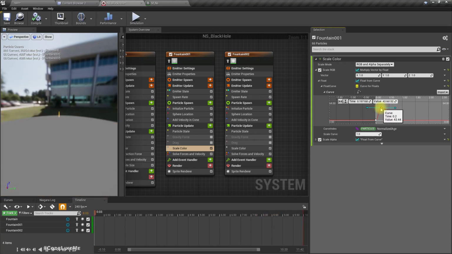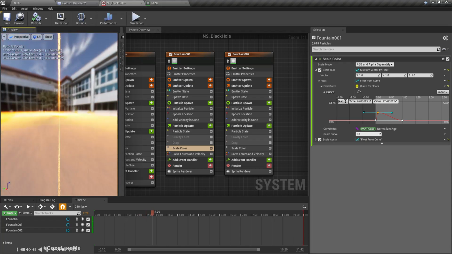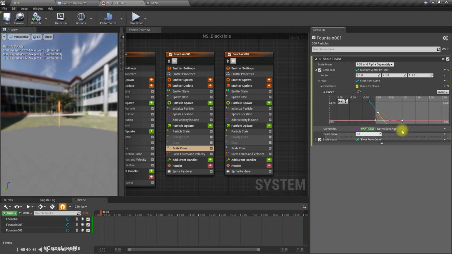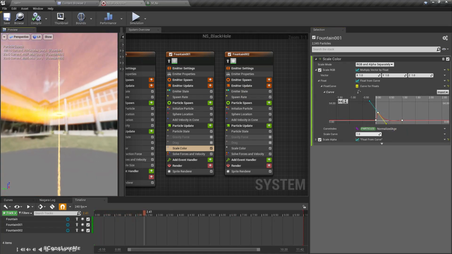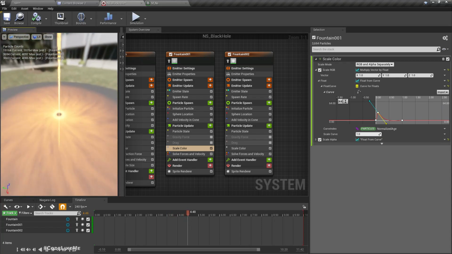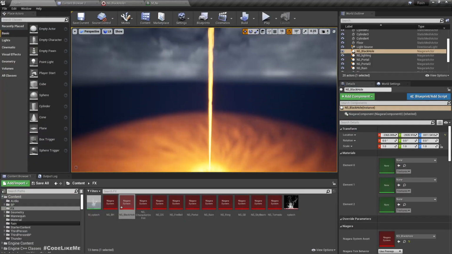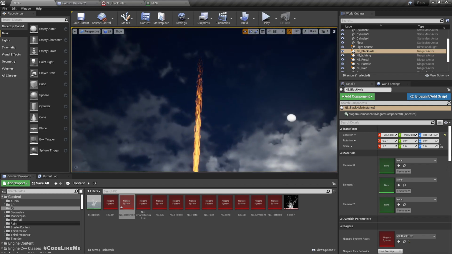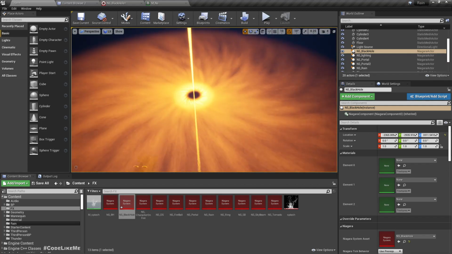Let's move this closer to the beginning, so it becomes darker when it reaches closer to the end.